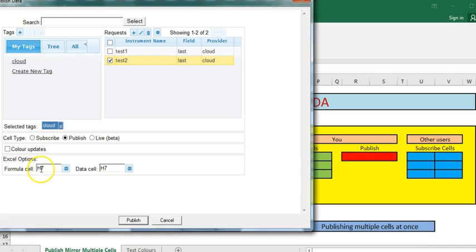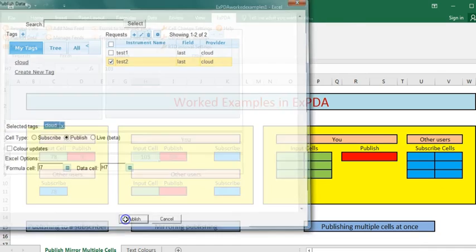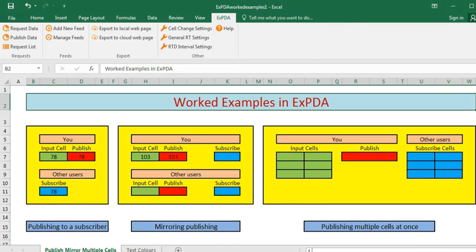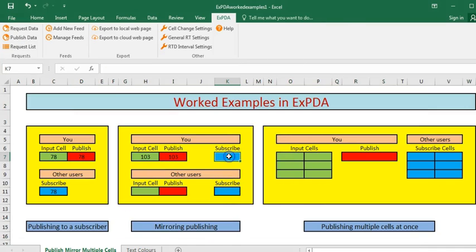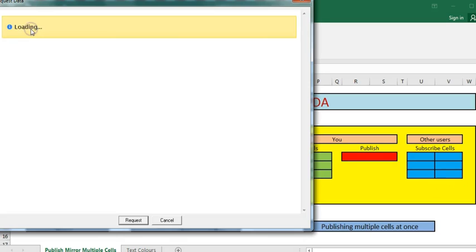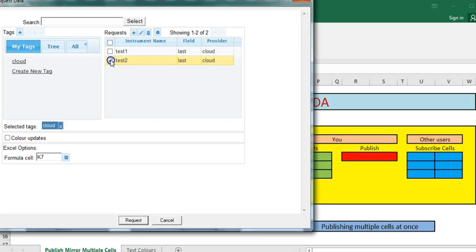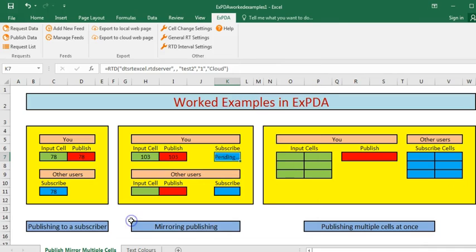Let's choose the next cell, I7, and then click on Publish. Do the same as before for the subscribe cell, but this time it is for you to subscribe to it as well so that you can see the latest updated value.